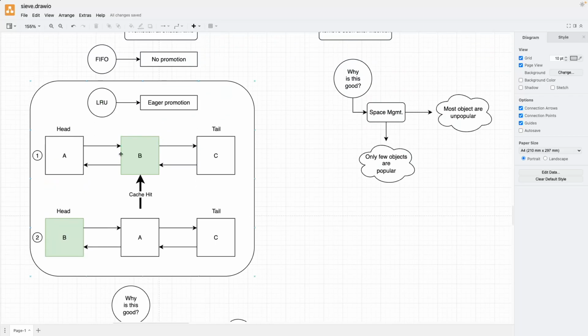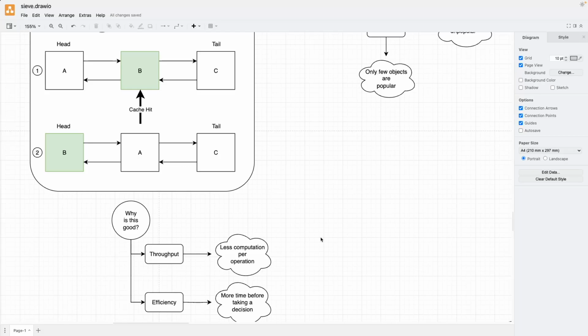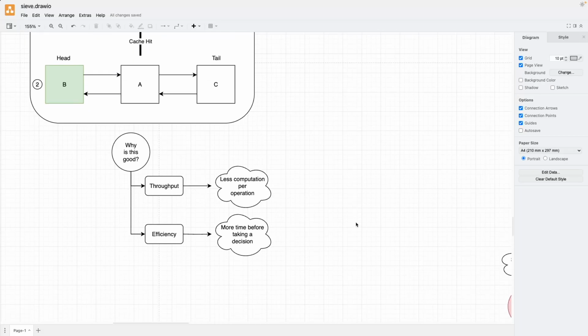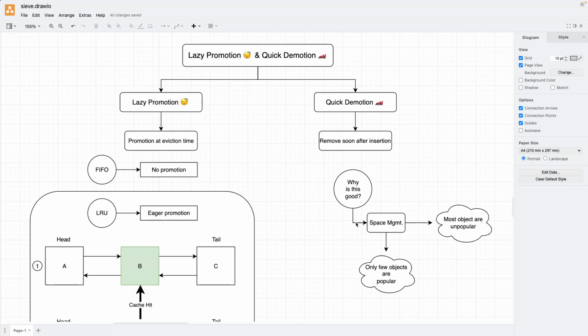But in LRU, look at what you're doing. You're removing an item from the linked list. You're inserting it again at the front of the linked list. Imagine all the pointers that you need to modify, right? You need to change these pointers, put it at the beginning and so on. And that makes it very computationally expensive, especially when you imagine multiple people accessing the cache. So everyone's accessing the cache, playing around with pointers. It's a very uncomfortable scene because things can go wrong in so many ways. And Sieve completely avoids this problem.